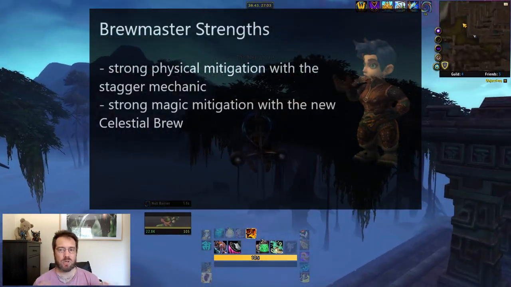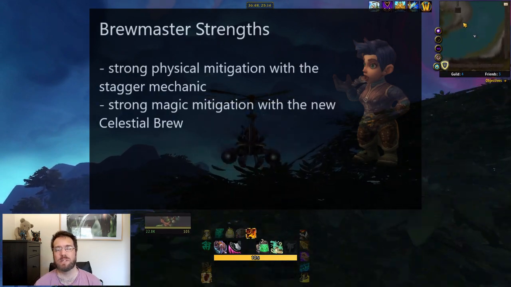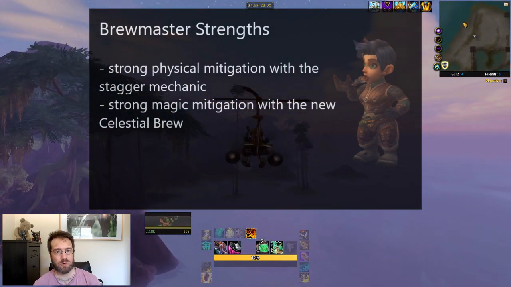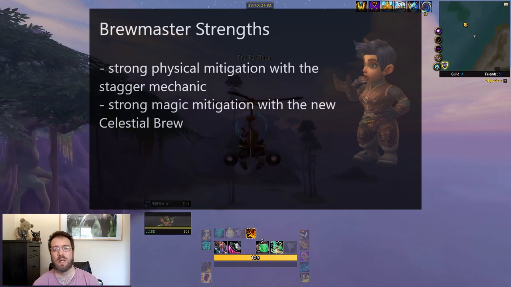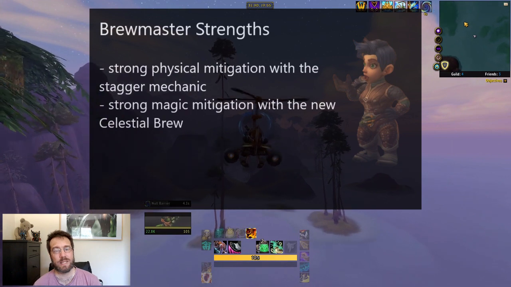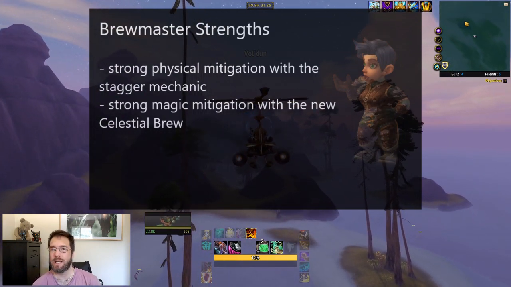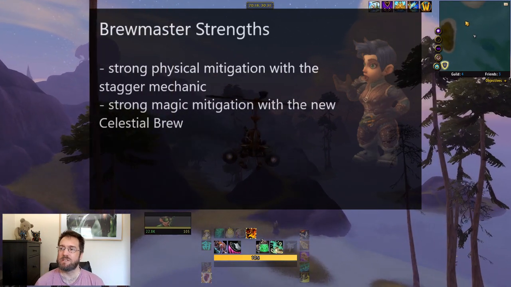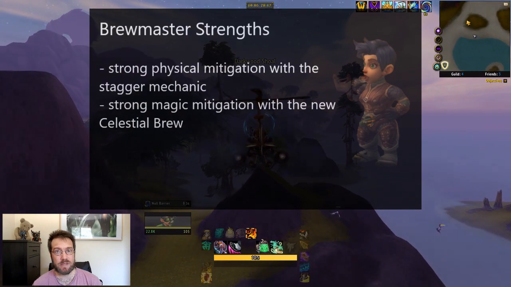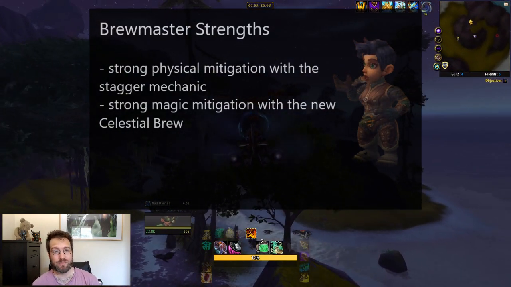Basically, the system goes that we use Purifying Brew to clear off some of the stagger dot, the damage that we have been saving, and that creates a stack of Purified Chi. This Purified Chi stacks up to 10 times, and each stack is worth 20% additional strength to the Celestial Brew, which is essentially what Guard used to be, if you remember that from Mists of Pandaria. Now that is fairly strong magic mitigation, particularly if you have 3 or 4 stacks up, and it does make us a lot tankier when it comes to magic damage.